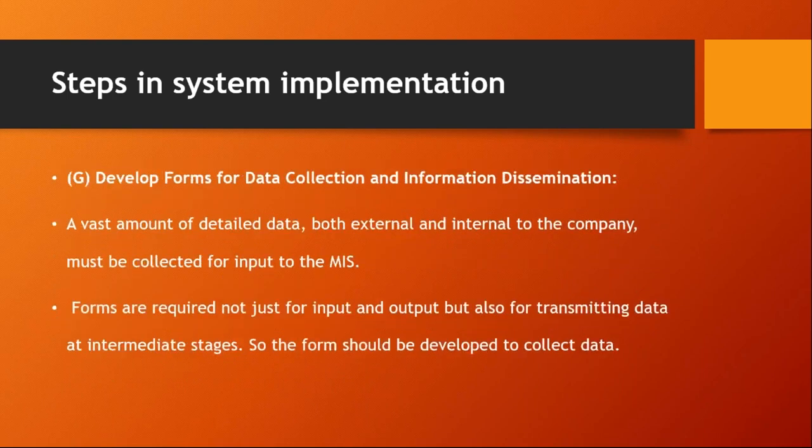You develop forms for data collection and information dissemination. There must be a system in place that you can use to collect data and disseminate information. It's also part of MIS and part of system implementation. So even information from the last 2 months or the last 5 years can be retrieved. Why? Because there's a form that has been set up within the system to collect and store this data, and of course, disseminate this information anytime it is needed.